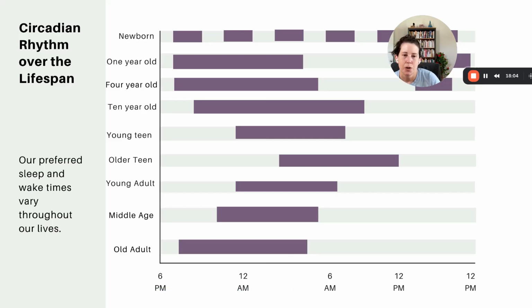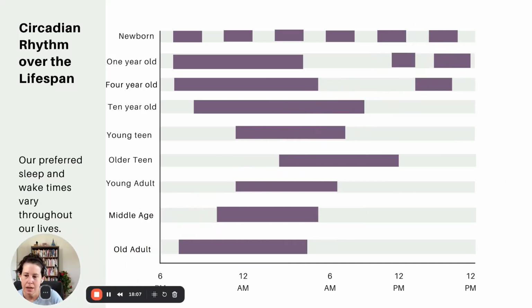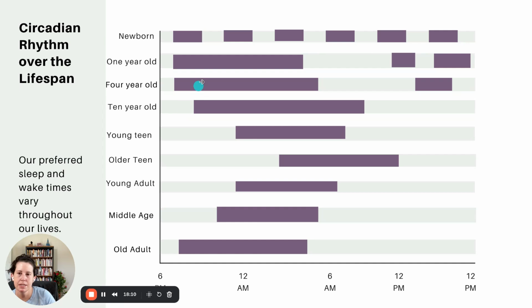Okay, so I thought this was really interesting. I'm going to move myself over here. This is the circadian rhythm and how it shifts over the lifespan. A newborn baby basically has no circadian rhythm. The purple blocks are when they're sleeping, and the lightish blocks are awake. This is just kind of arbitrary. I put these blocks arbitrarily, trying to make them evenly spaced so it would look nice. It's so funny when people talk about sleeping like a baby, that kind of cracks me up, because babies don't sleep all that well.